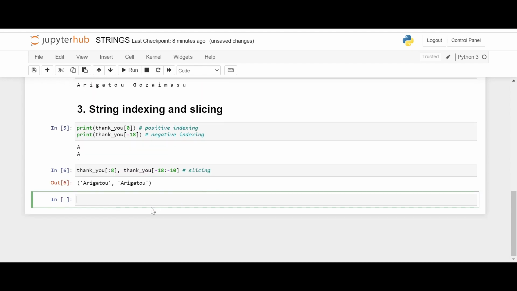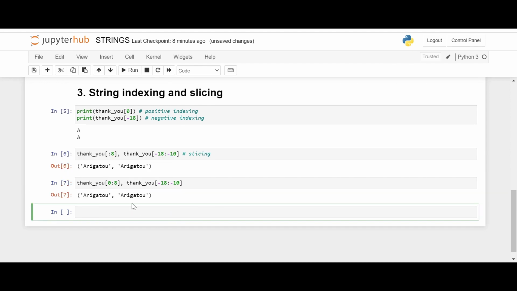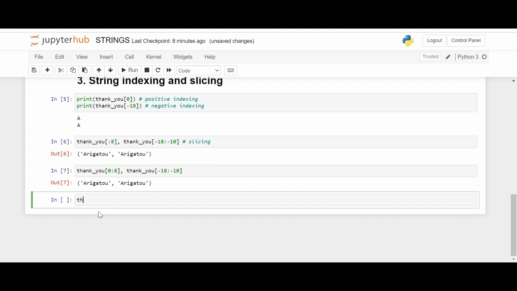Let's see a few more examples, and we can also do the same thing. We can mention 0 here, it will print the same output. So you can see the output is same. Let's see a few more examples.